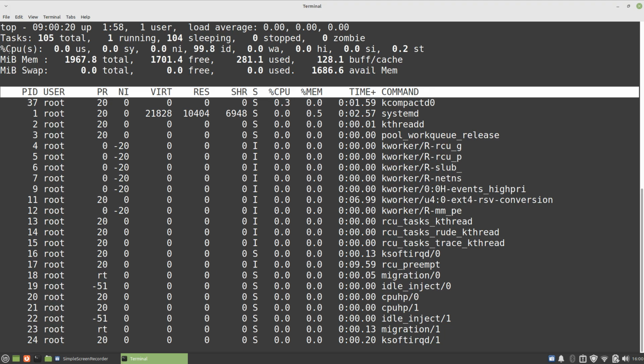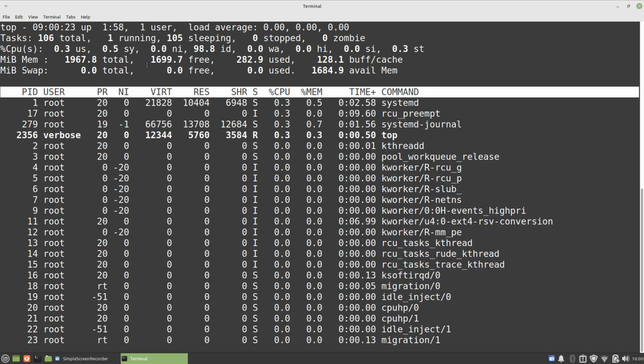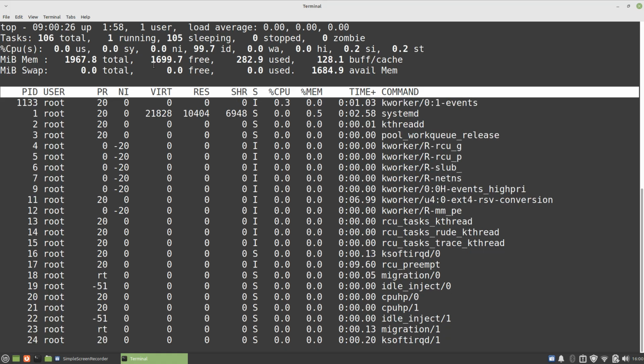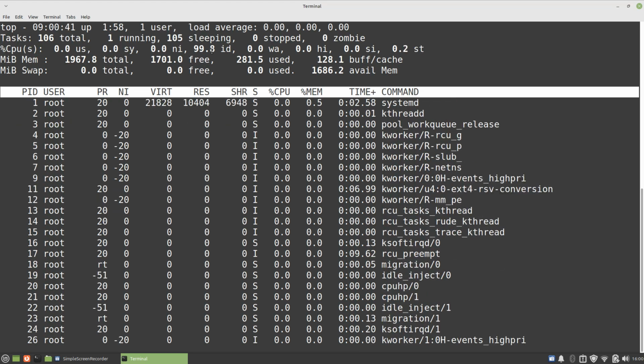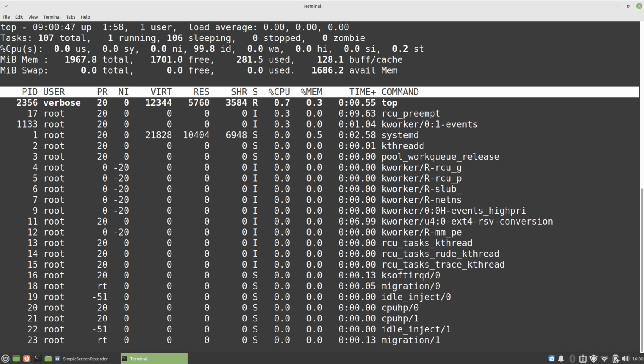Now, you've also got CPU and memory summary stats, and these are super useful. I'm going to explain some of these. So you've got here user space and system or kernel space, and as you can see, the user and the kernel is hardly using anything. This is in percentage terms, right? Adds up to 100. Hardly using anything. Most of it, 99%, is idle.